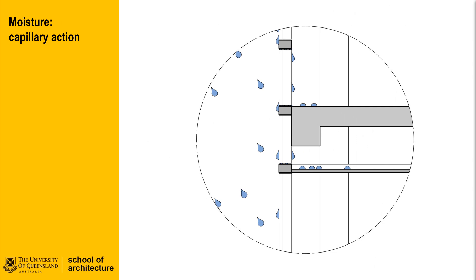Keeping rain out is simple on one level, however, we must appreciate that buildings are assemblies of many things coming together. Where those elements join is a potential point of weakness for the ingress of water.